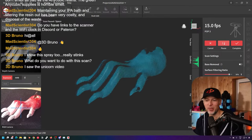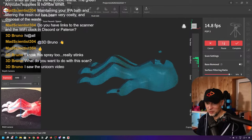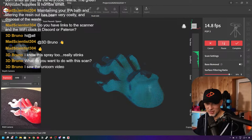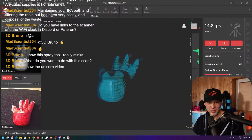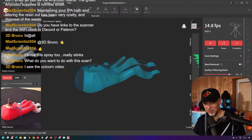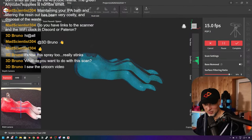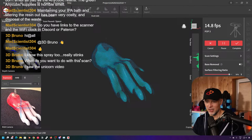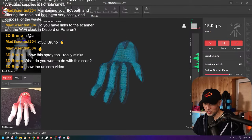One rotation from this side. Probably a little bit close, but let's see. That's a little bit strange with the camera here on the right-hand side. It shows actually more than the depth camera view on the left-hand side. Could also be correct, not sure. But I think the field of view is a little bit larger than what's shown here on the left.